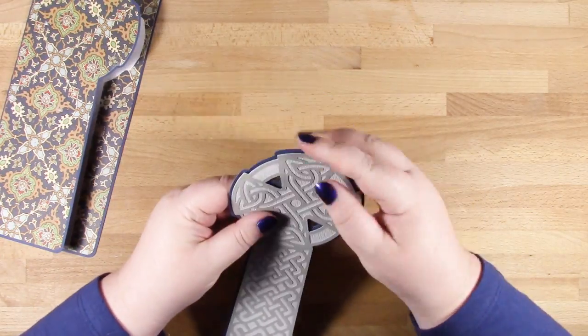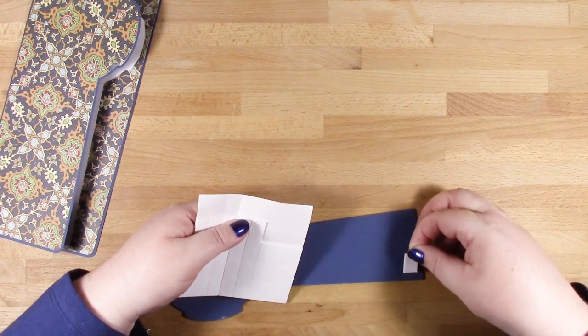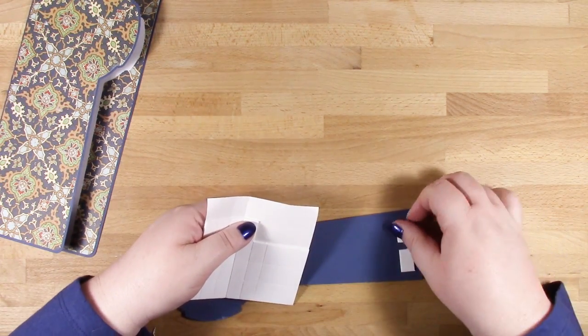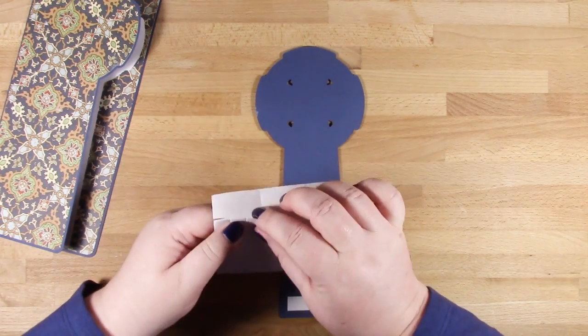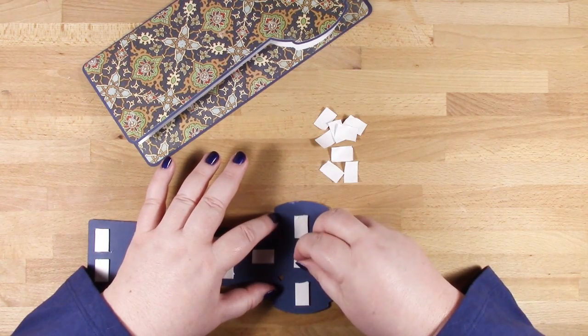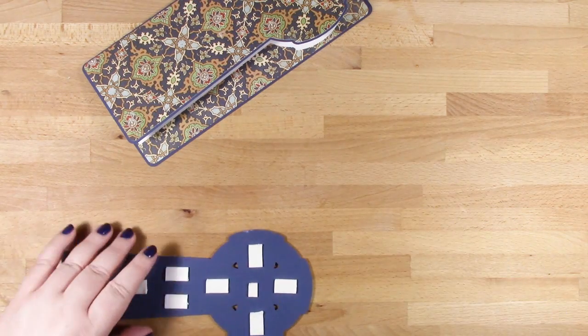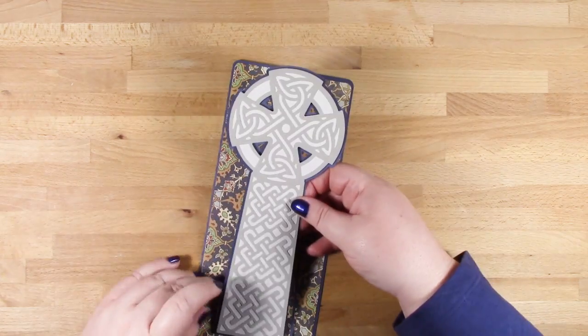Once I'm happy that I've actually got that central. So I've got two layers of dimension on the front of this card, but I think it adds to the card. Whenever you can add some dimension, whether you're using 3D foam, silicone glue gel or 3D glue dots, whatever your dimensional adhesive is.